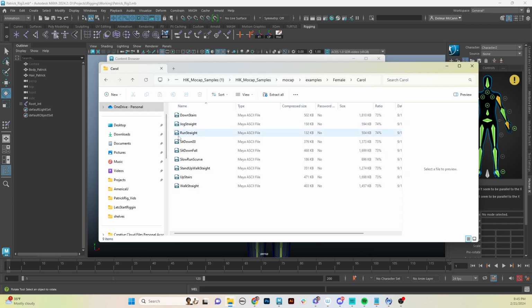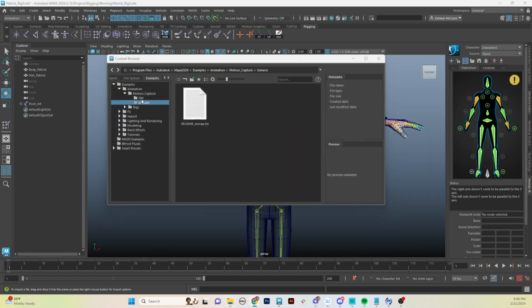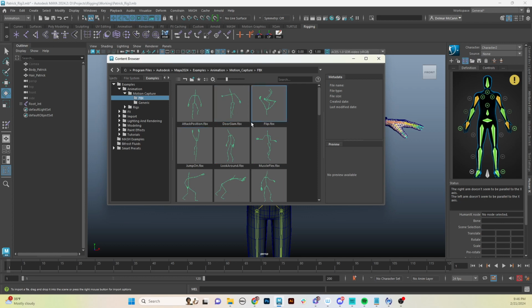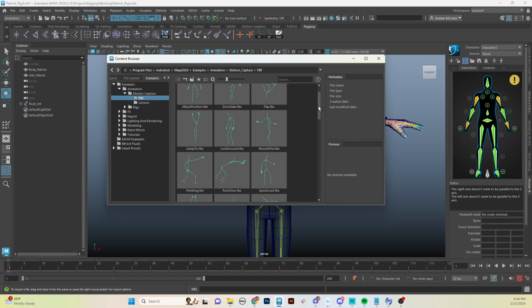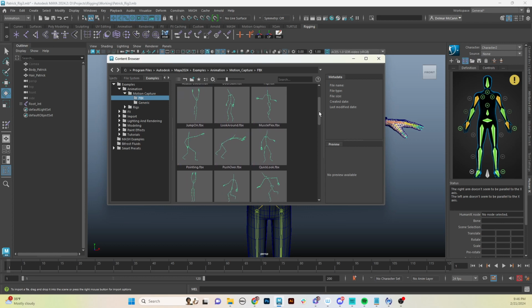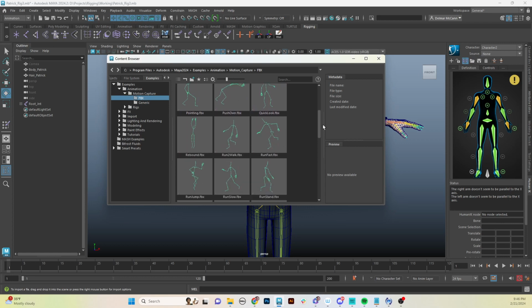So if you want, you can download and unzip those files. For right now, we're just going to use what we already have. So any of these: jump, look around, muscle flex, door slam, push over, quick look.